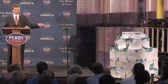Central to my plan is giving every American the option of throwing out the 3 million words of the current tax code, and I might add the cost of complying with all of that code, in order to pay a 20% flat tax on their income. The size of the current code is more than 72,000 pages. That's represented by this pallet right over here and the reams of paper. That's what the current tax code looks like.